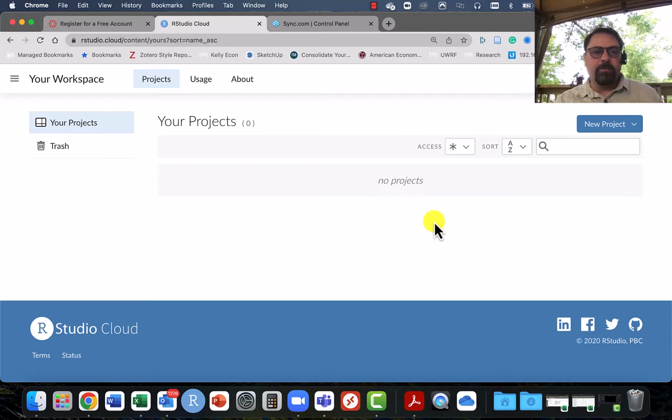Now, I want to give you a really quick tour of what's going on here. The first thing that you'll see is your projects. A project is the basic unit, so it's like a document in Microsoft Word. Well, it's a project in RStudio Cloud. Now, a project might have several different files in it, and that's okay. It's just a little bit bigger, more encompassing. And it's really nice because I can make a project that's, say, your case study that has the data in the right spot and a few things started for you, and then just share that project with you. So it really works well.